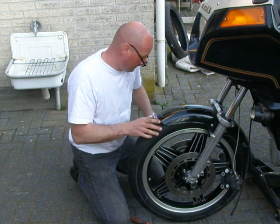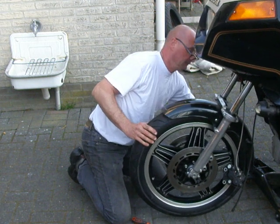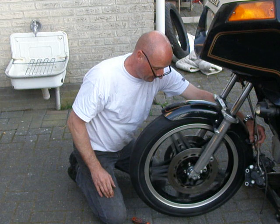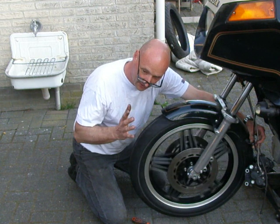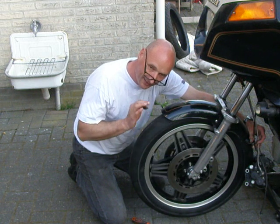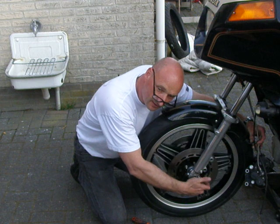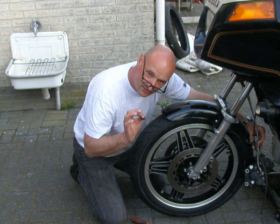Now I'm going to jack up the engine again. I want to be sure everything is nice — it walks very well, runs very well. You can hear the bearings or something like that — that's not good. If it doesn't run very well at this step, you have made a mistake. You can feel if the gearing here is turning around — then you know it fits very well.